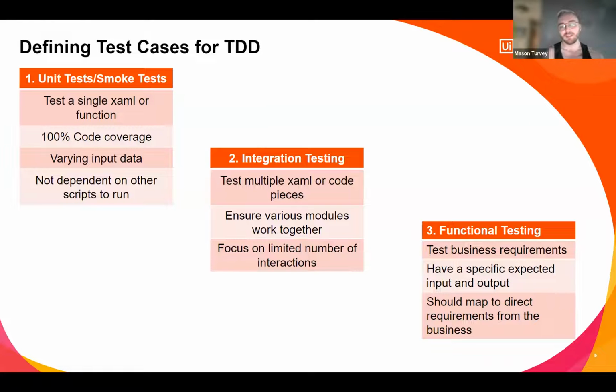And then the next level up is integration testing. This is when you're talking about multiple XAML or maybe even multiple code deployments. Say you have a dispatcher and performer and you want to test the interaction between them. It's really to figure out what the interactions between multiple pieces are, right? And it's good, just like with unit tests, to build multiple of these to cover one specific instance of an interaction. So say you have one function that generates a data table, and then that data table is going into a different function, or a different XAML. And you want to make sure that those work together.